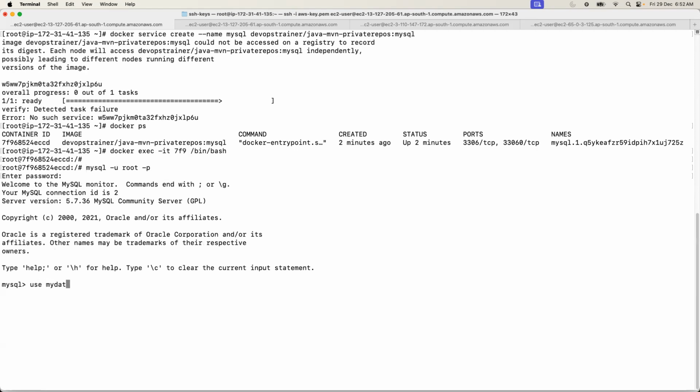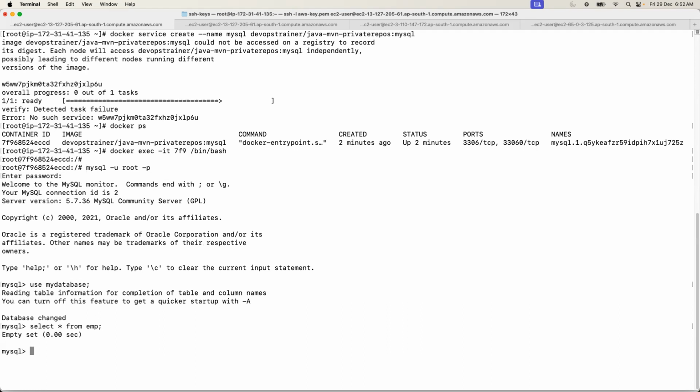Use my database. Select star from EMP. -e set. They should be communicating automatically.